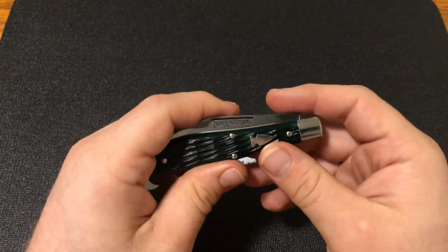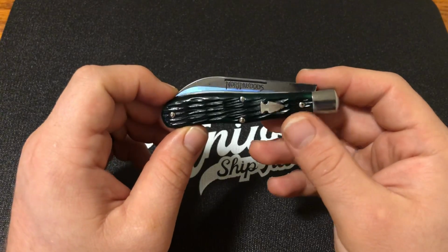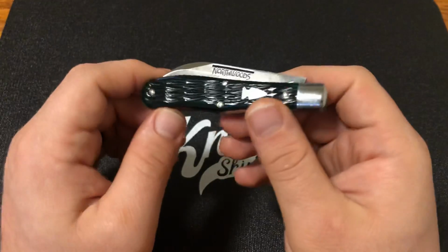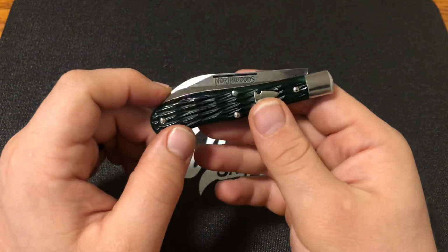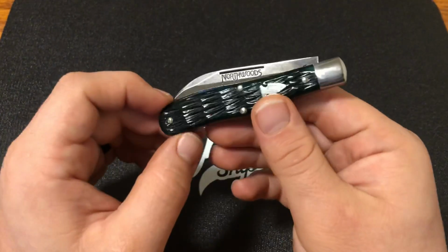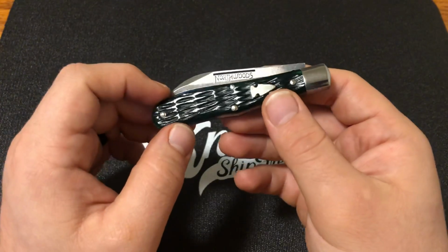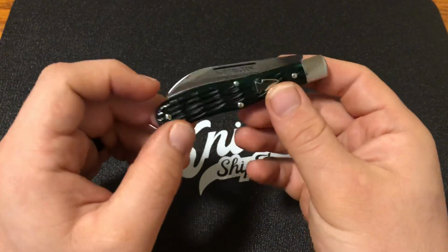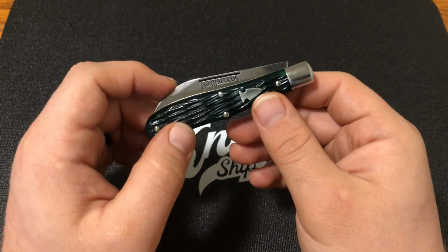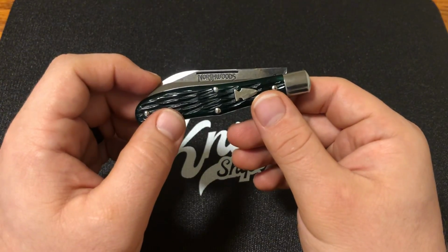So I hope that helps. I do think that the people who want to get these should be able to get them. So try on the next run, and if you would like to, you can get one of these on the secondary. Or, like I say, maybe check out one of the older Great Eastern Cutlery 92 Talons. Either way, I think you'll like it, especially if you enjoy a nice classic Wharncliffe blade on a single blade slip joint pocket knife. So this is the Ocoee Jack from Northwoods, and it's one that I've been happy to get, and I hope you're able to get one if you'd like to get one.